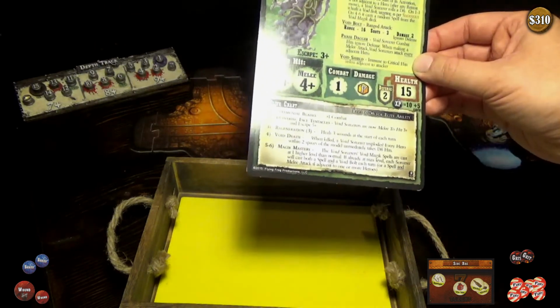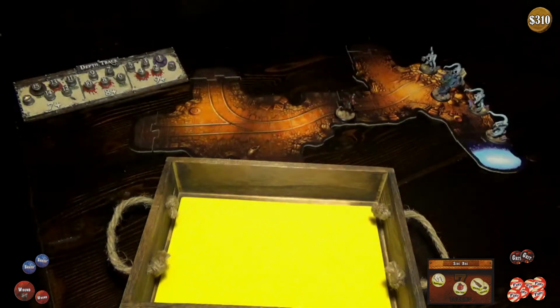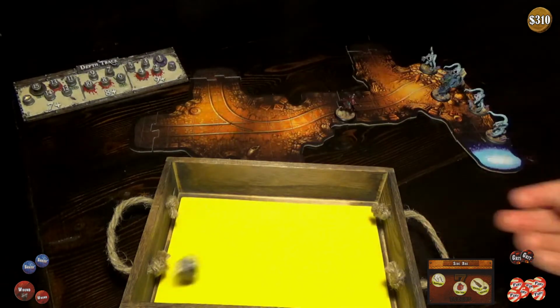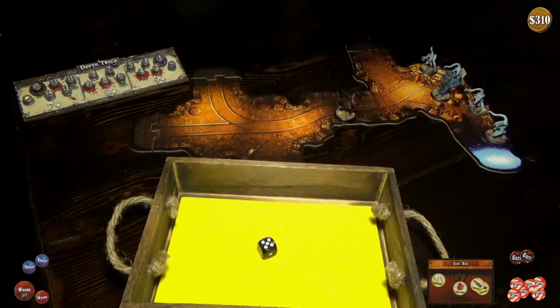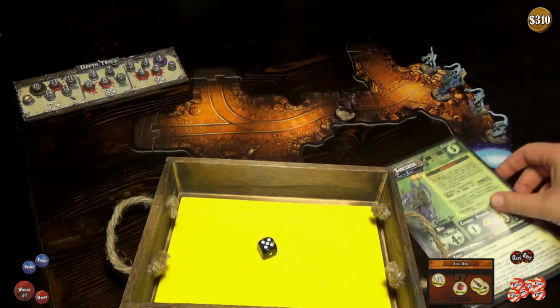And let's see what their elite ability will be. A 5. A 5 is Magic Mastery. The Void Sorcerer's Void Magic spells are cast at 1 higher level than normal. Yay!